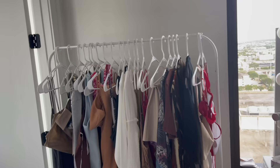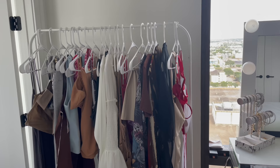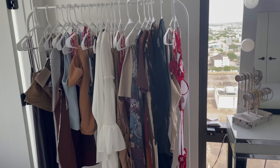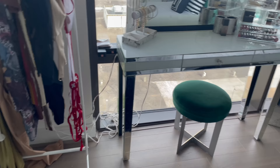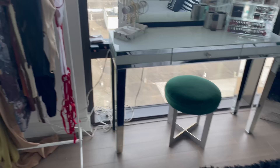Next is my PR clothing rack — all the items I need to promote from a couple of different companies. When I'm done wearing something, I transfer it to my closet, and when I get new clothes I hang them here first. Ignore the cords down there — I like to watch my laptop and charge my phone while doing my makeup so I needed an extension cord. I haven't figured out how to cover them yet.